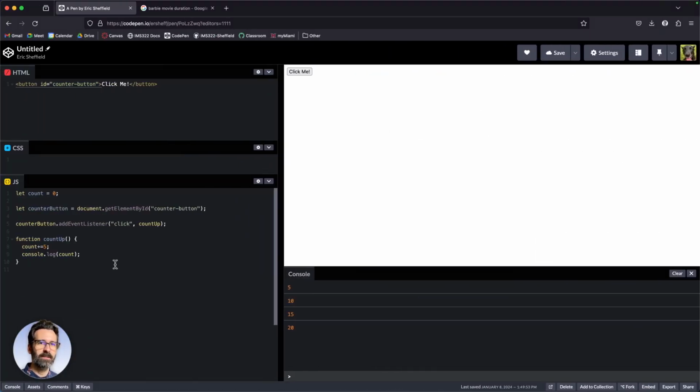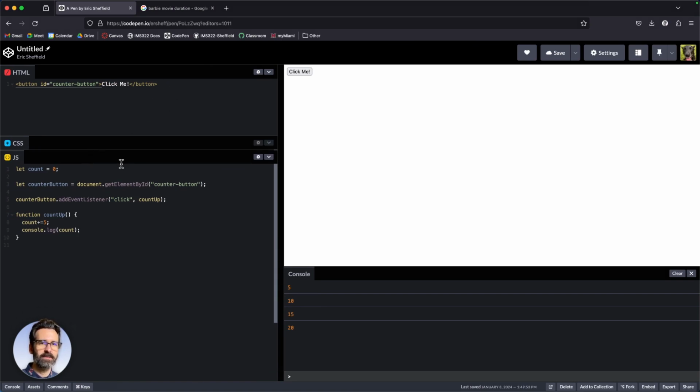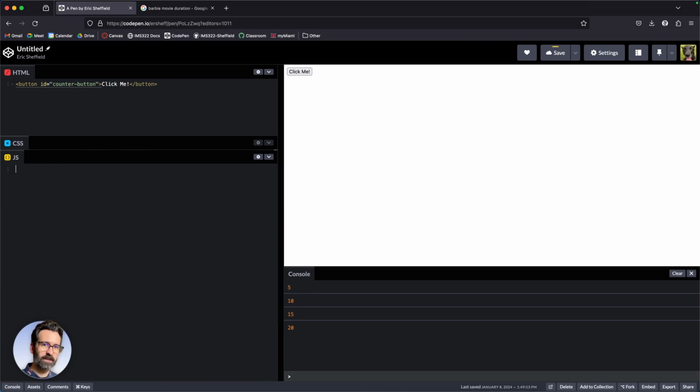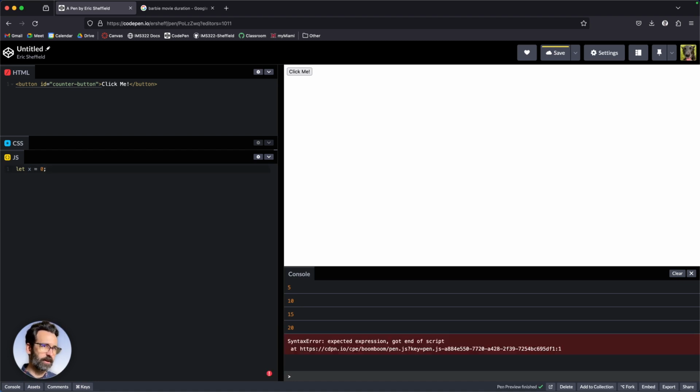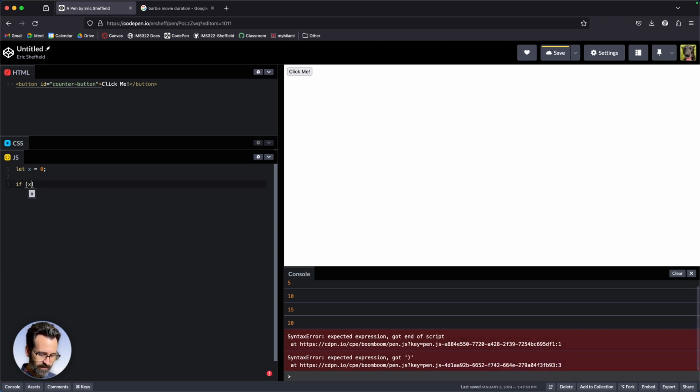All right, so back here in my JavaScript, I'll leave the button there, but I'm going to delete this JavaScript here to clean things up. I'm going to make a value called x, and we'll set it initially to just 0. What I want to know is, is x greater than 0.5? If it is, I win. If it's not, I lose. So we start conditionals with the word if, and then in parentheses, you write what that condition is. If x is greater than 0.5, console.log, you win.